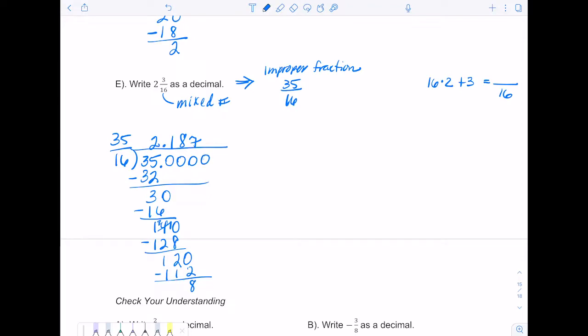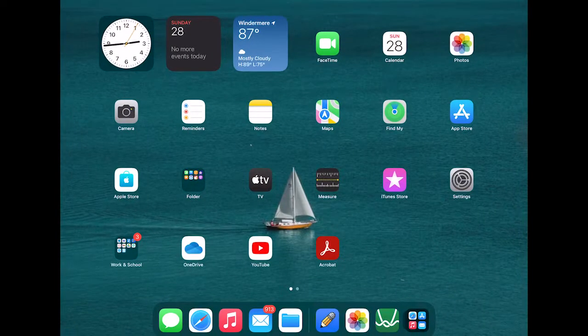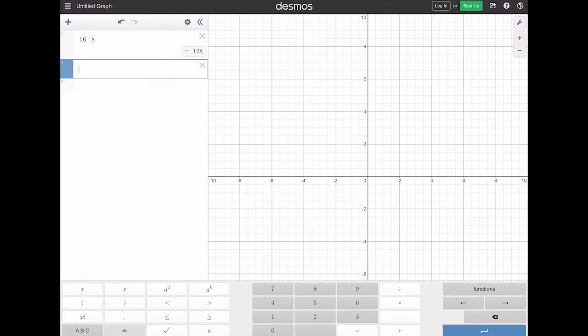Okay, let's go one more time. I'm going to add a 0, bring down a 0. Now, 16 goes into 80 a perfect 5 times. So that means we're going to be able to stop. 5 times 16 is 80. So I get a remainder of 0. So my decimal is 2.1875. And you can check that on a calculator. If I divide 35 divided by 16, you get 2.1875. Okay, now you're not allowed to use calculators, but to check your answers when you're doing your homework, that's fine, or you're doing notes in class.